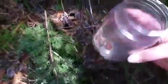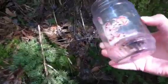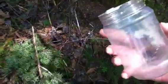Okay, let's go see that other jar. There's another jar. Right there. Yeah, that's the one I was looking for. That's the nut jar. That's the one I was talking about. Oh, this is awesome. Okay, so this is an old peanut butter jar. No teeth, scratch marks whatsoever on it. And we have found the container that had the squirrel food in it at the gifting stump. And the lid's on it.